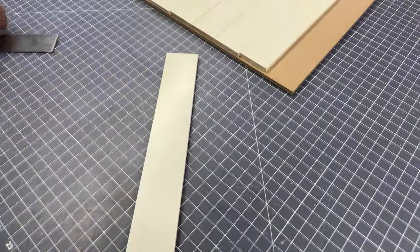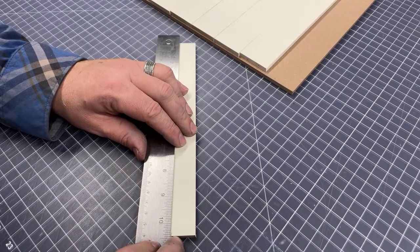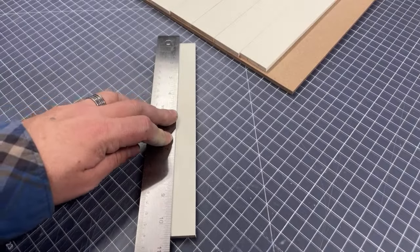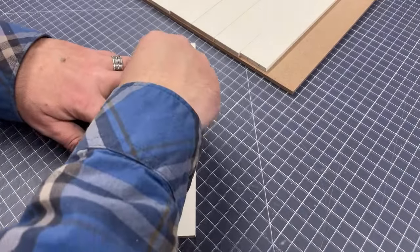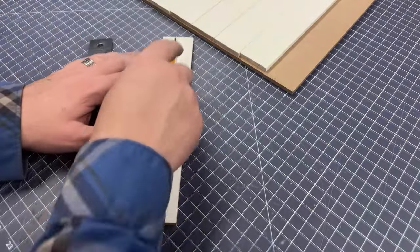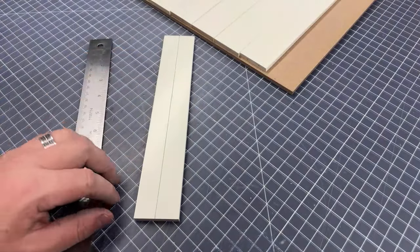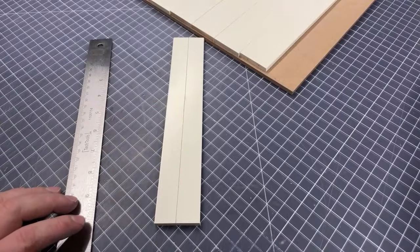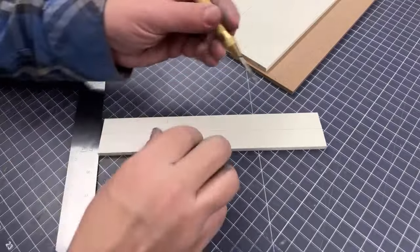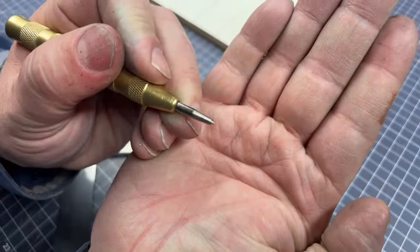All right, and then I'm lining up those two pencil marks, and then I'm gonna take my little box cutter and cut a groove carefully, like that. And I'm not going to cut all the way through. And then I'm going to take my little hole punch, and I'm just gonna push it through, push it down, and drag it through. I'm using it because it has this defined tip.